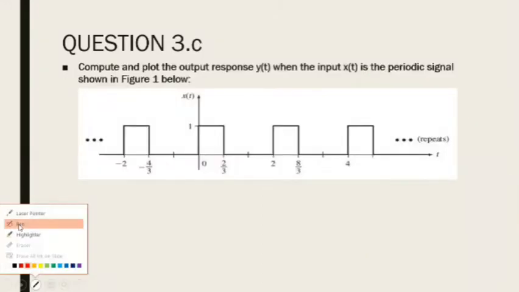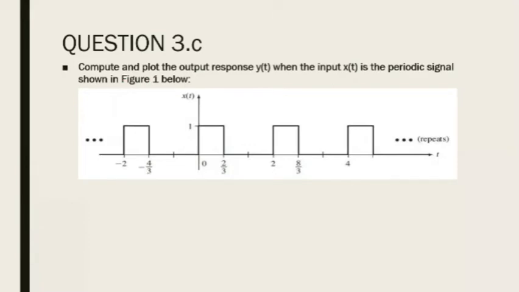And about how to compute and plot the output response y(t) when the input x(t) is the periodic signal shown here, first we have to analyze this graph. We can see that this graph has the same shape repeated. The signal is repeated, so it is a periodic step signal.